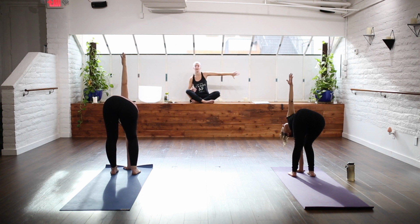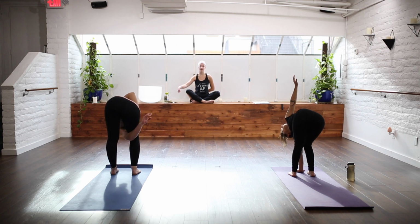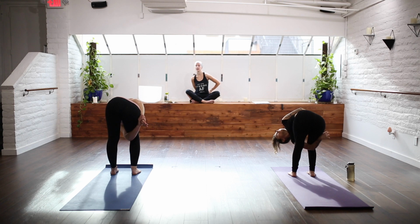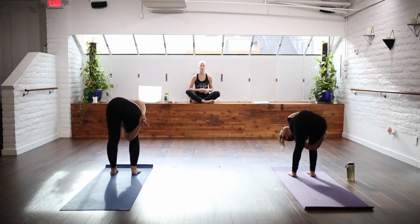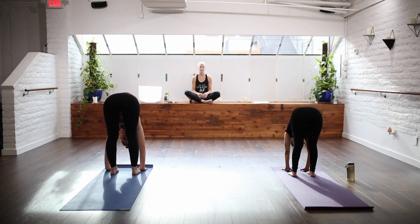Maybe you find a half bind with your left hand behind your back. Or if you'd like to try the full bind, it's your right hand underneath your right knee, and you can interlace your hands. Find an inhale here, twist your chest open. Awesome, and then release your palms on your exhale all the way back down to the fold. Give yourself a breath here.